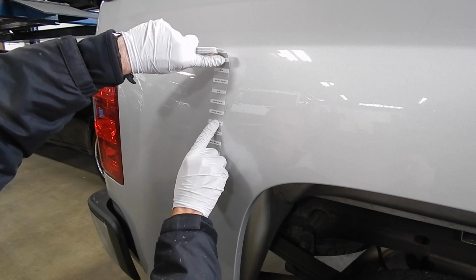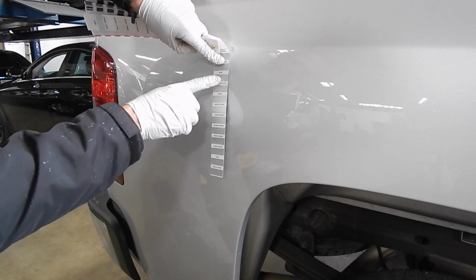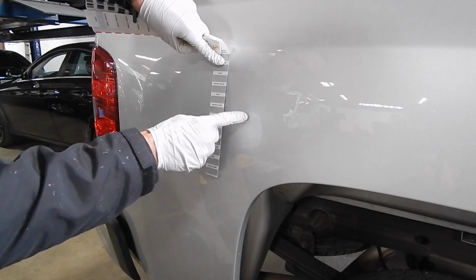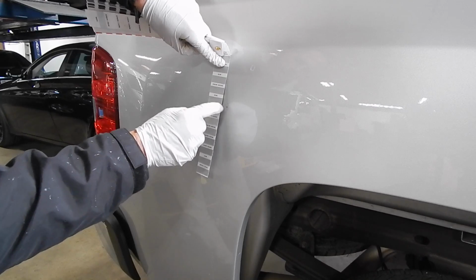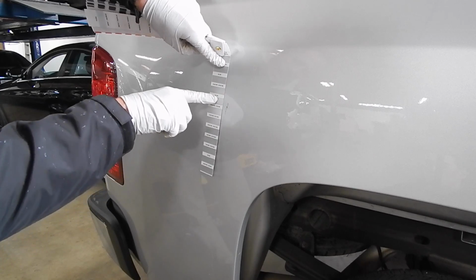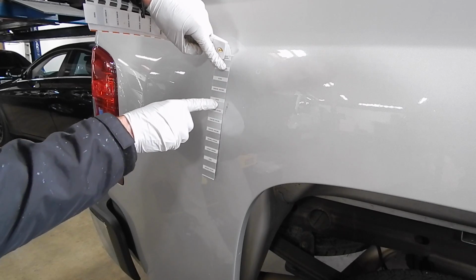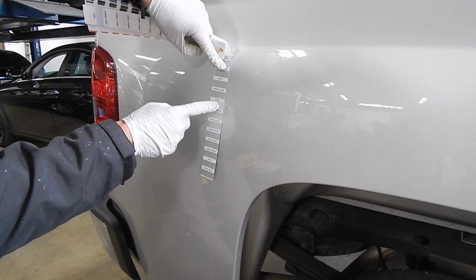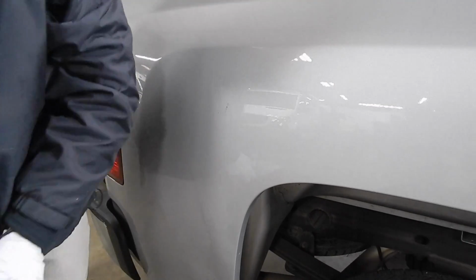And I think the directions, the little silly instruction manual, says if you have to default, default to a darker shade versus a lighter shade. I'm just going to keep it simple. I'm going to try a silver number 2, because to me it's pretty close. And on something like this, I already know it's not going to be perfect.